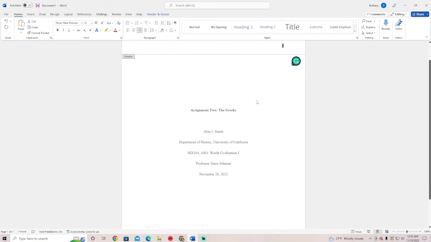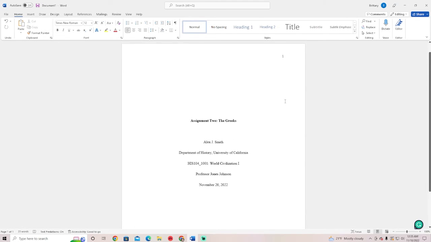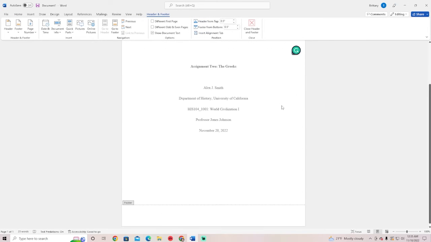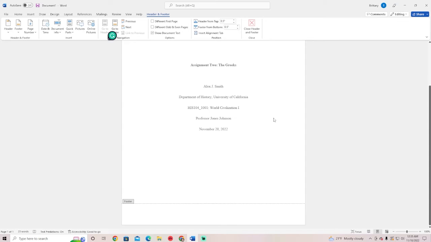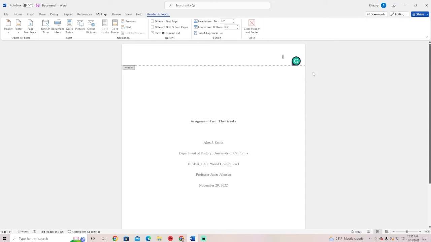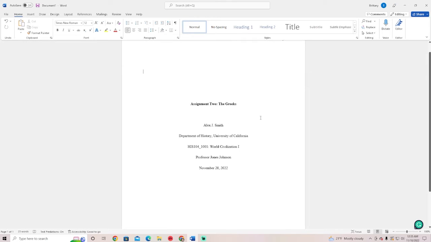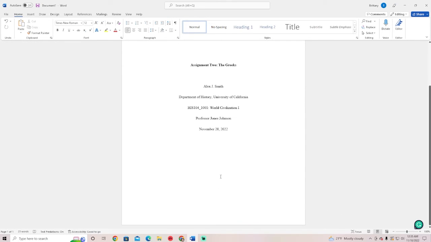So then you can click out of that. And as you can see, well, I guess I'm not on the second page, but let me get to a second page and you'll be able to see. But so there's that number, and now it's nice to do it that way because you know it's exactly where it should be compared to the margin, and it's going to automatically put page numbers in as you go.